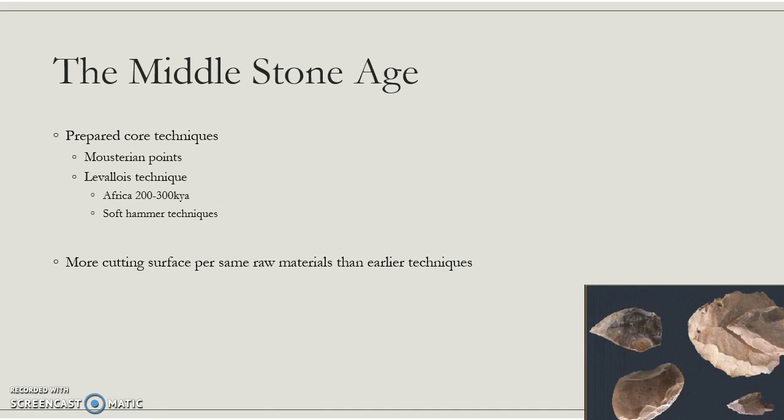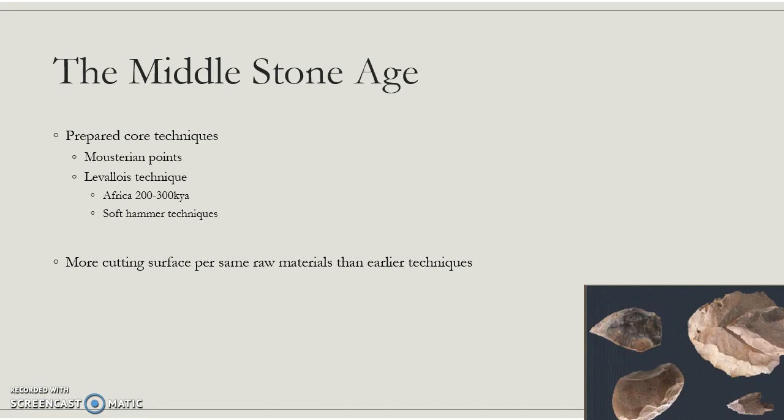So using this different technique, this takes a lot of skill, a lot of reasoning, so we can sort of link this with cognition. If you or I went outside and decided we were going to make a Mousterian point, we would epically fail. This is something that took a lot of practice and a lot of training, and you couldn't just pick it up and make it, without any forethought. So this was a very advanced technique.